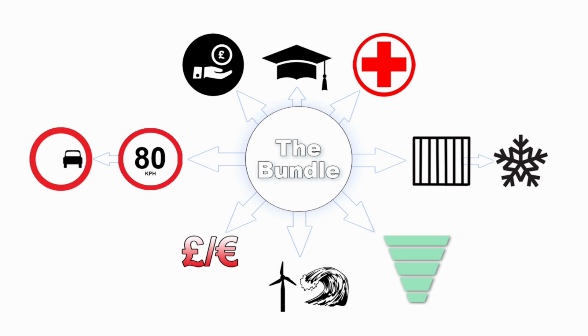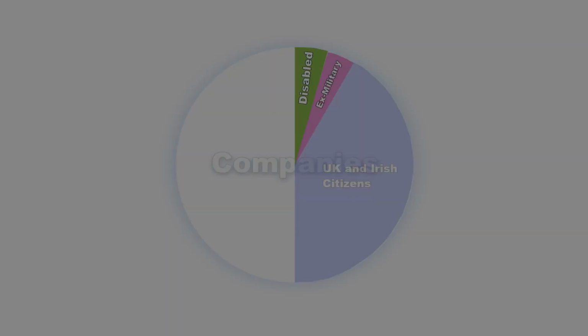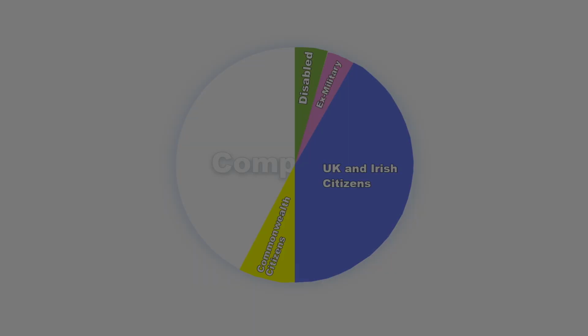Then I'm looking at the build of companies. Within a company, you take over 100%, the first 5% for the disabled, the second 5%, ex-military and similar, they can work in between, but that's the basis of that. From 10% up to 50%, UK and Irish citizens. From 50% to 60%, Commonwealth citizens.